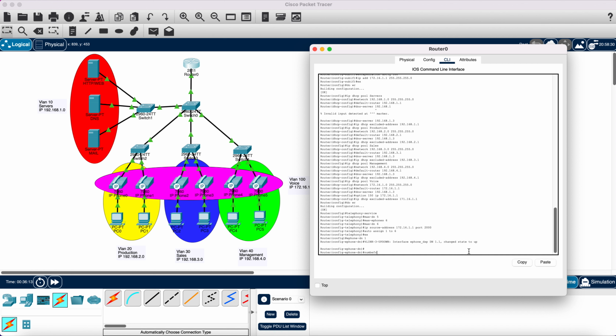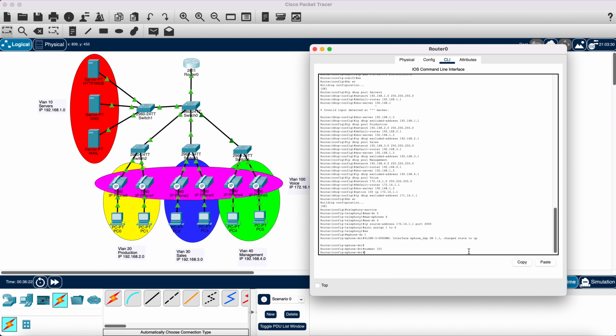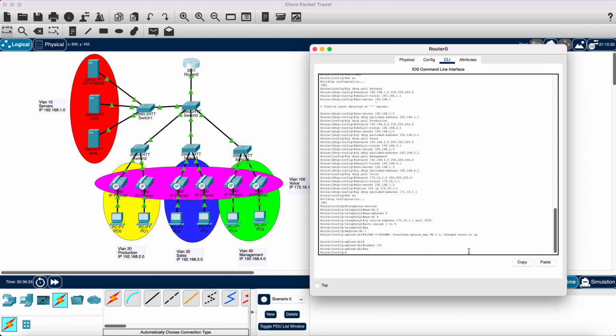Number, I say 1001. So please filter green.